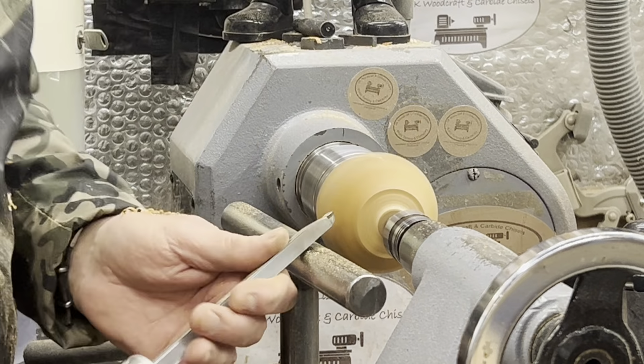So yes, you can do it with your carbide just the same. You don't have to do it with spindle gouges and stuff like that. All you've got to remember is drop that handle and come round and you'll be fine.